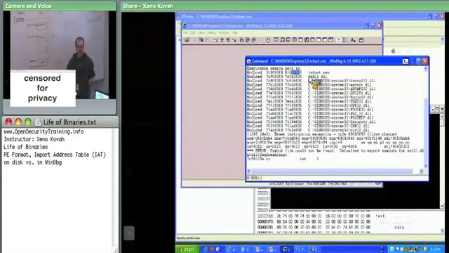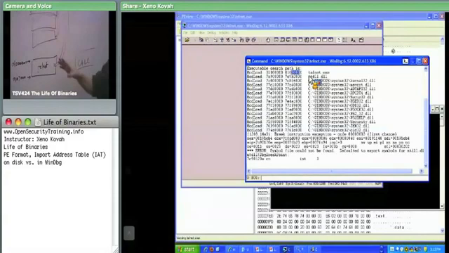In user space, I haven't got around to figuring out if there's a way to stop it before the OS loader does anything. But in kernel debugging, it's very easy. But from user space debugging, less so. There is technically a way, I just didn't get it to work last time I tried it. So anyways, at this point, the import address table has been filled in with some of these addresses here.